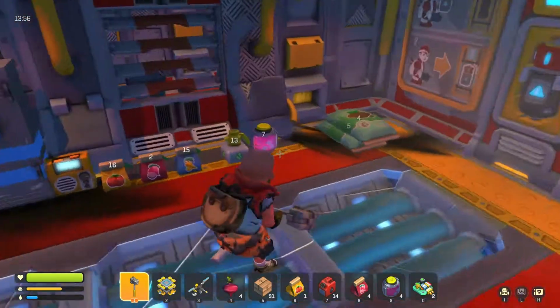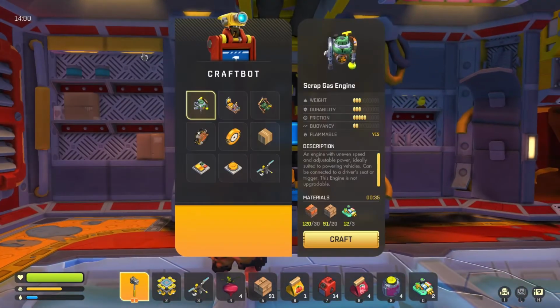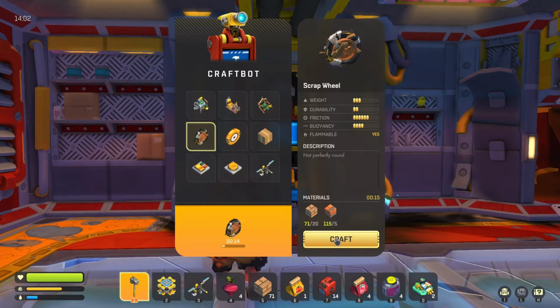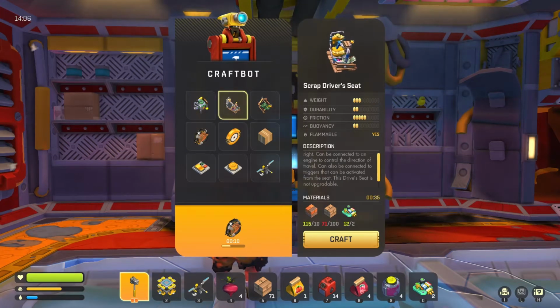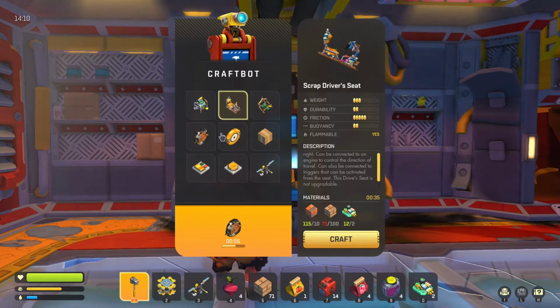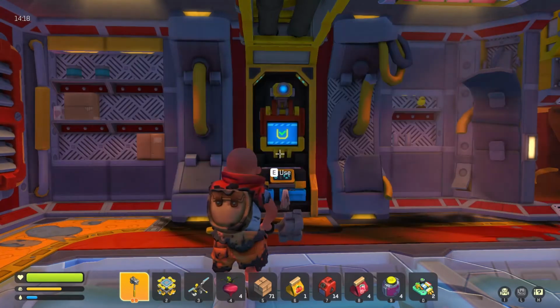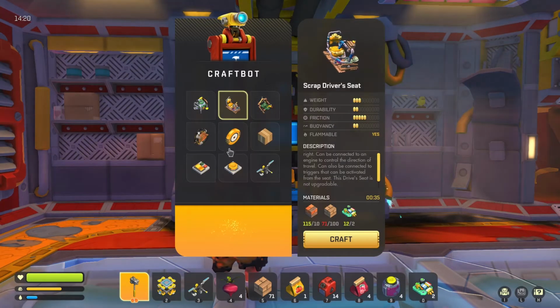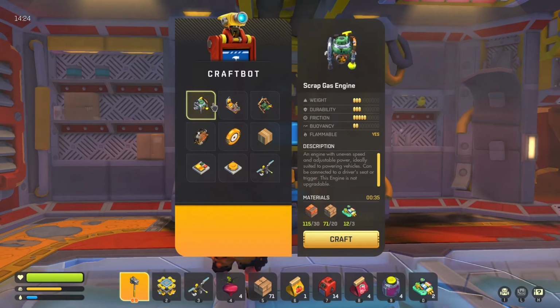Alright, so what do we need here? We have 3 wheels. We're going to need to craft 1 more wheel, so let's get that going. We're going to need an engine, and we're going to need a driver's seat. It looks like we're going to need a little bit more wood for the driver's seat, which is pretty easy to get. We know how to do that. And we're going to need, how many of these? We need 4 wheels and then 2 more of these to let the car steer. So let's grab this, and we have enough for that. We need a little more wood.